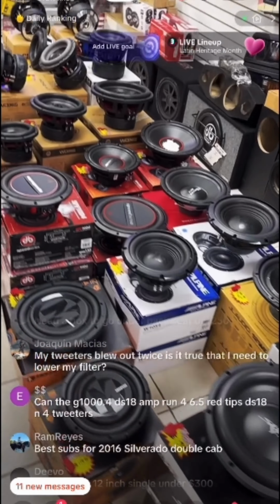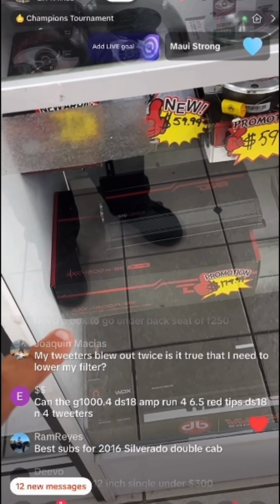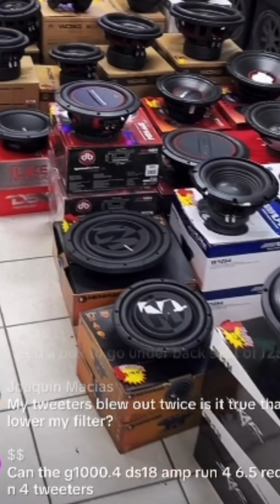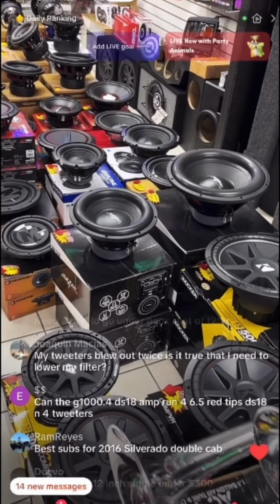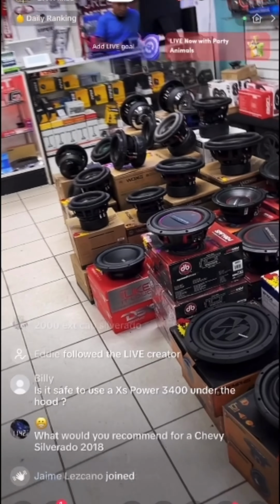Honestly, well, I'm gonna be honest with you, money sign, I wouldn't. I would still go more with the SXE, so 100.4, than the G1000. Just get the Candy 6. Avoid any issues. Avoid any overheating issues. Because if you do put them on that 4-channel, bud, then you might have issues of overheating and trying to power all that up.